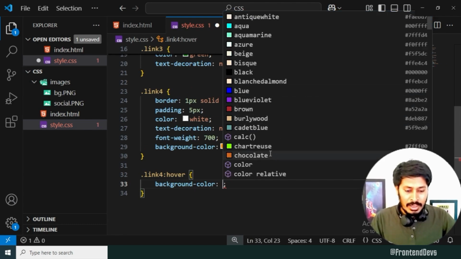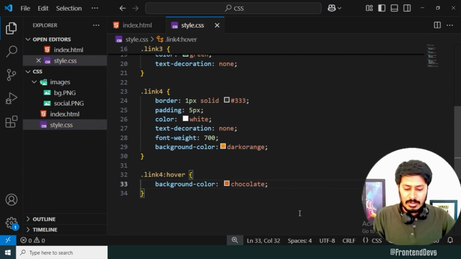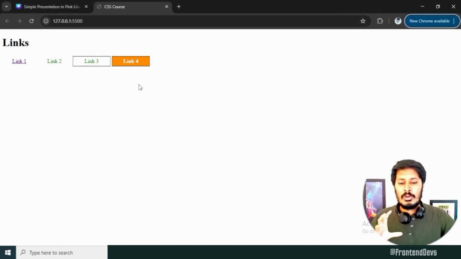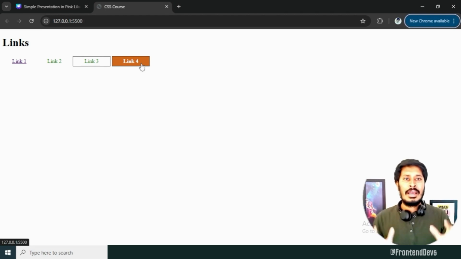Instead of orange, let me go with the chocolate color just for your understanding. Now if you look here, currently I have the orange color, but as soon as I hover on this element, you will see the color is changing. And that way we can style the anchor tag or different buttons. Hope you are clear with how we can add styling to your anchor tag or link element.